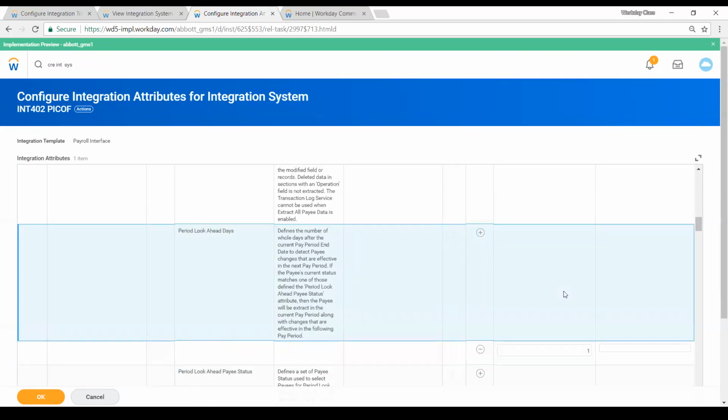So it will look at the next day also to see, okay, does anything change? Does the status change on 2/22? Yes. So bring data as of 2/22 in this period run itself. That way your payroll systems know that this person is getting terminated, and they know what the exact termination date is.